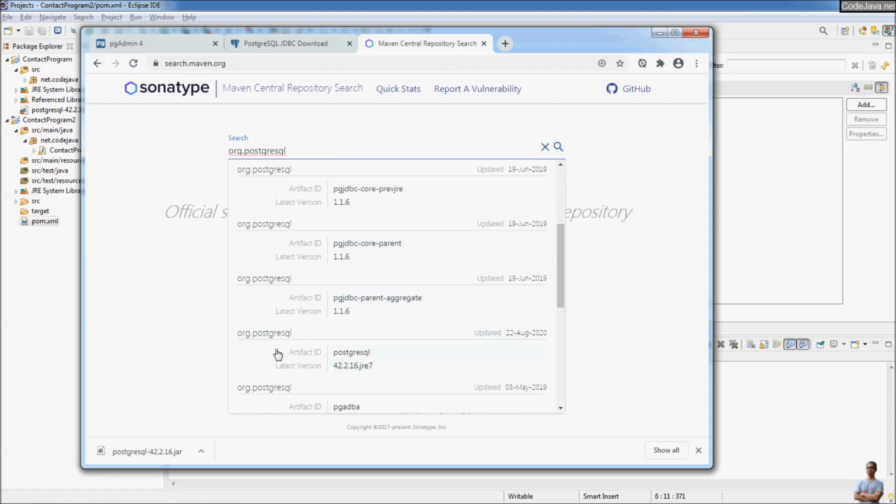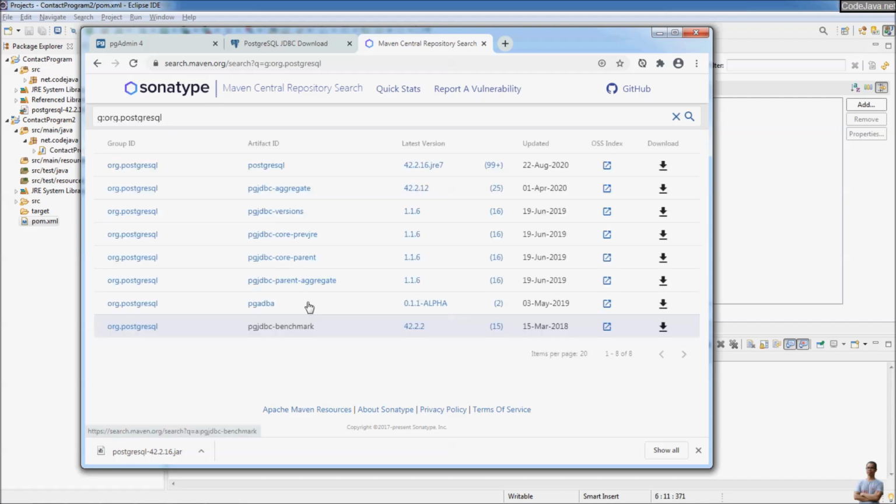Select this dependency, and you can see the latest version is 42.2.16 JRE 7 here.